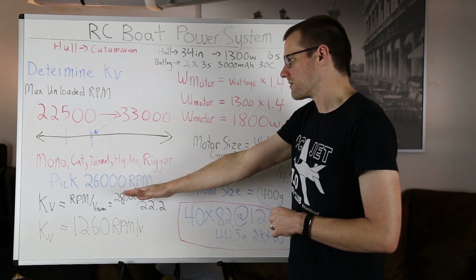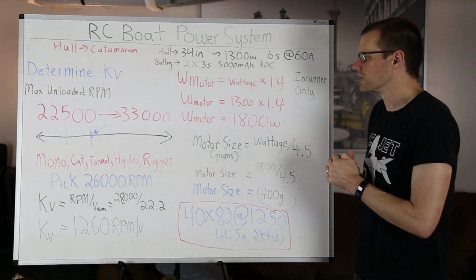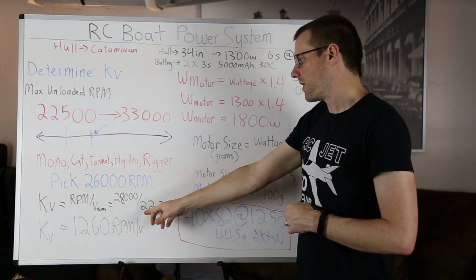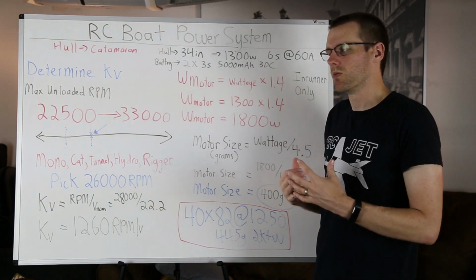So now that we have our unloaded RPM, we sub that value right into our formula of kV is equal to the RPM divided by our nominal voltage. And of course, our nominal voltage that we use is going to be the 6S pack, which is 22.2 volts. We go ahead and compute that, and it gives us 1260. Now 1260, that's going to be our kV value for the motor that we want to select.